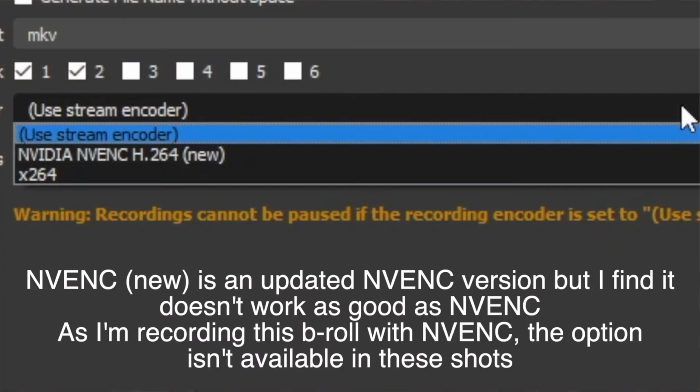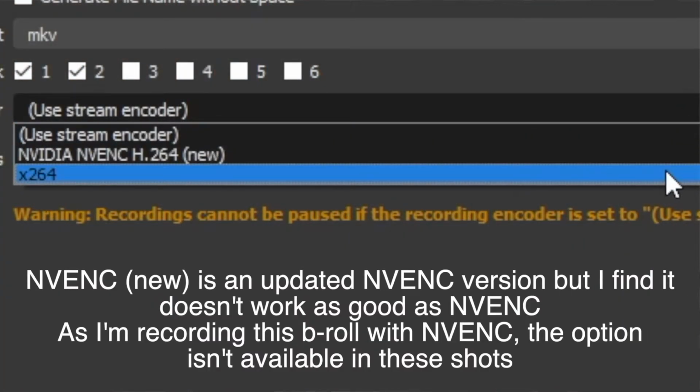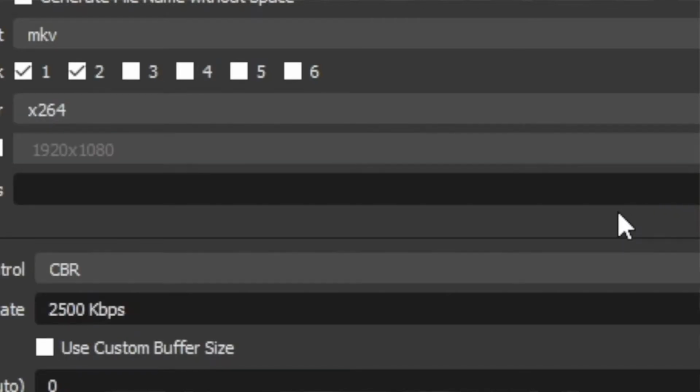Now, the encoder option is a little bit down to user preference, but also partly down to whether you want to use hardware or software encoding. It also depends on what's actually available. If you have an NVIDIA graphics card, you'll have the NVENC option, like I have, and I don't know what the AMD alternative is, but I'd wager a guess that the settings later are going to be very similar. You'll also have something called X264. Now, every single one of these actually records into H.264, which is pretty much the video standard for MP4 video.